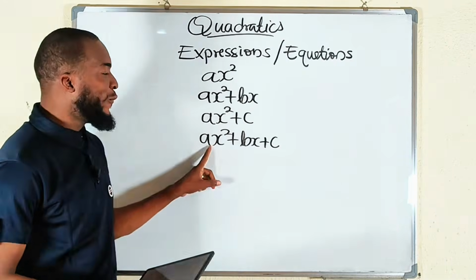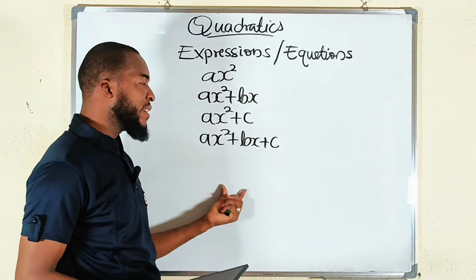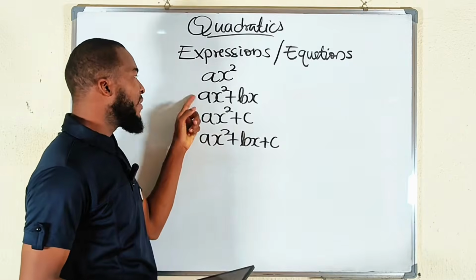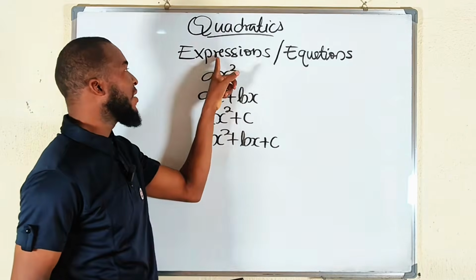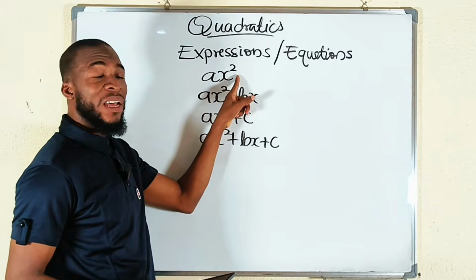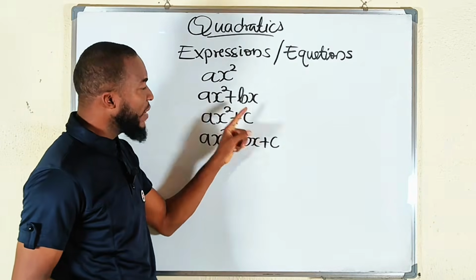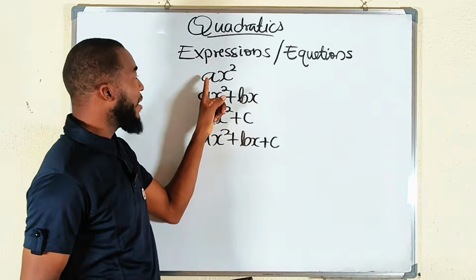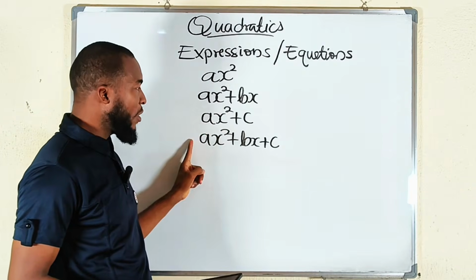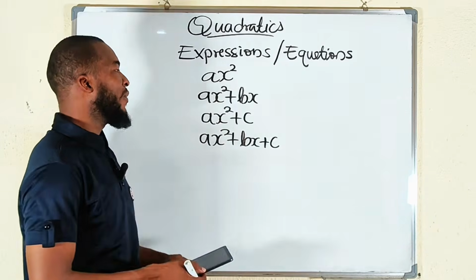This is the general form where you have all the terms available. This is the leading term, this is the middle term, and this is the constant. And all of these four are referred to as expressions, right? Why do we have this term all the time? Because a can never be equal to 0, but b, c can be 0, right? This is why you have quadratic monomials, quadratic binomials, and quadratic trinomials. Your students should learn the difference between these four.